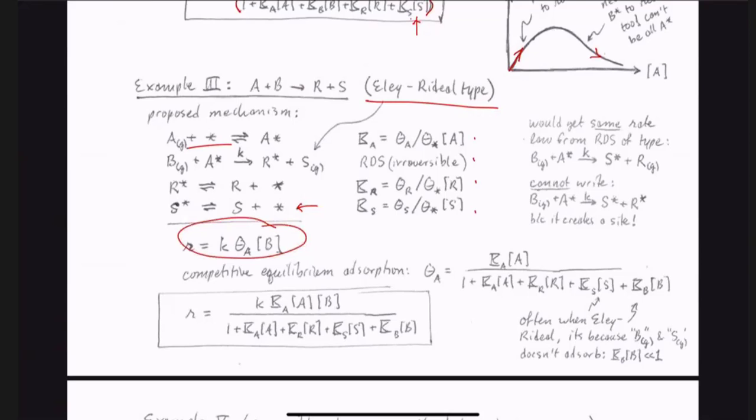This is the rate law that we're going to use to plug this in. Our competitive adsorption step now includes how many species. There's a problem here. I do not want to have this term on this denominator. We derive the fractional coverage of species A. It's Ka over 1 plus Ka plus Kr plus Ks. So these are the three surface intermediates. And I can now plug this expression into this rate law. And what do I get? I get something that is in the numerator proportional to A and proportional to B. And it can be inhibited by the R and S concentrations if those get too large. So that would be that your surface is poisoned by the products. They are all stuck all over the surface and preventing any A from coming onto the surface where it can react.